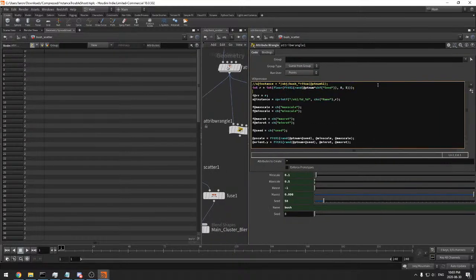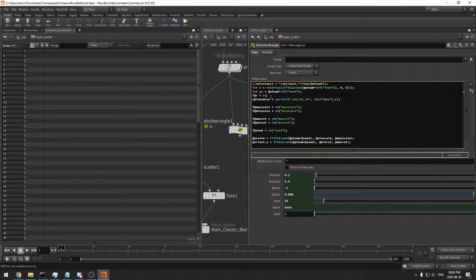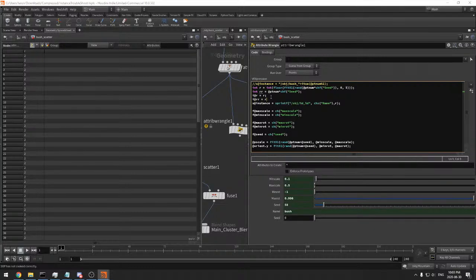So let's rewrite this. So int for random. We're going to say @PT9. Let's channel float seed. Actually, I'm going to times it like he is. I forgot to put that there. Say like that. So I@ equals like so.